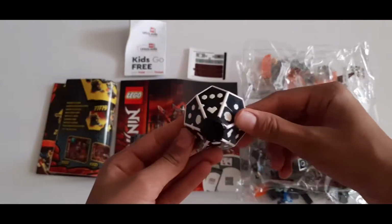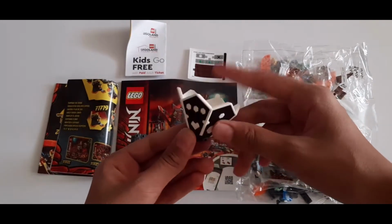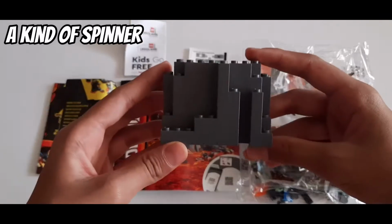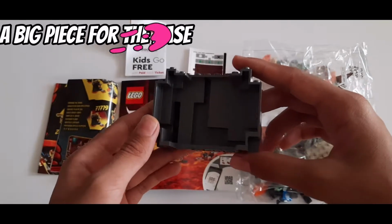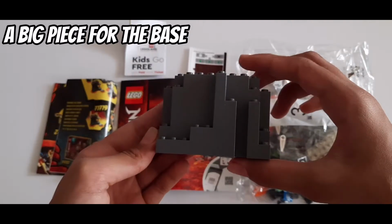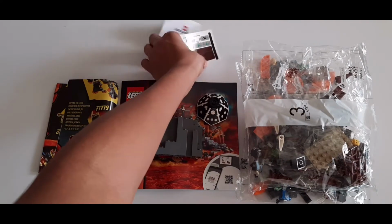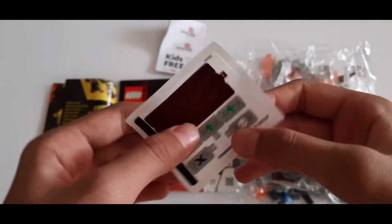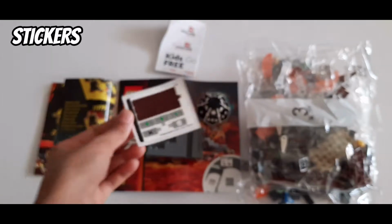So this is a spinner. Actually, we need to put a minifigure into it and we have to spin it. Here's a big piece which is used in creating the set's base. These are the stickers. As you can see, there are not much of them, only 8 to 9.